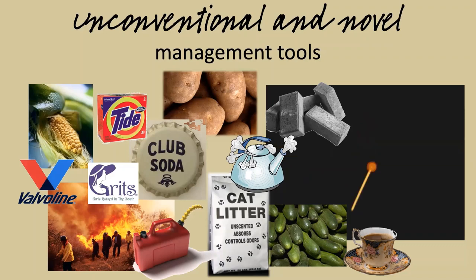We've had people tell us that you take cucumbers and you slice them up and you put them across your threshold. And that's supposed to get rid of fire ants. We've had people tell us that you take coffee grounds or tea grounds and you put those in the fire ant mounds, and those get rid of fire ants. We've had people tell us that you can use cat litter, used, unused, clumping, non-clumping, lightweight, regular stuff, that you put down in the fire ant mound, and that gets rid of fire ants. We've had people tell us that you take club soda and you pour it down into the fire ant mound, and because it's so fizzy, it sucks out all the oxygen, and then the fire ants die.